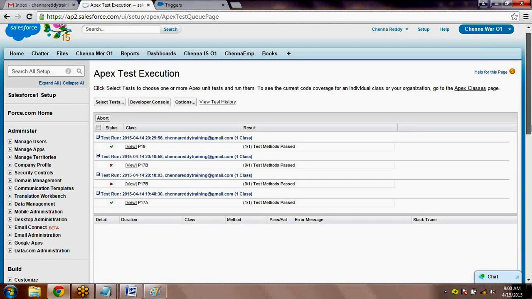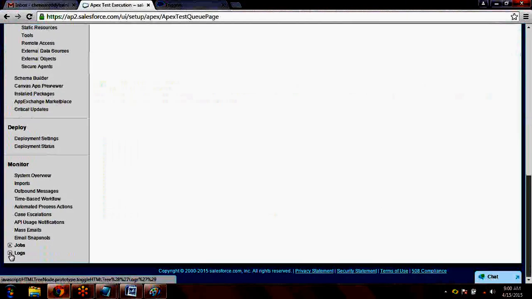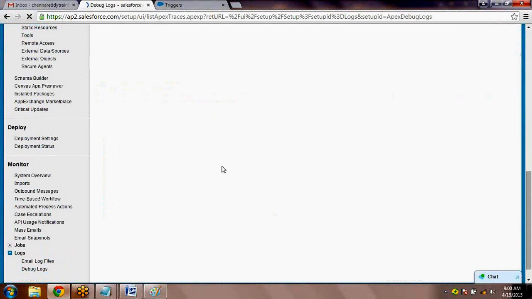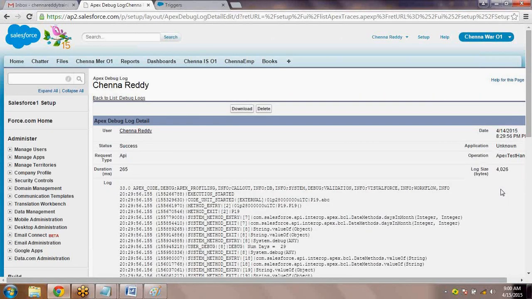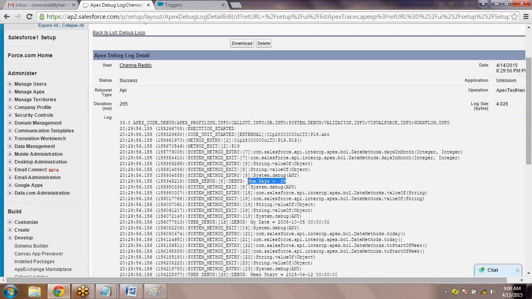I think 1960 is going to be... view the results. So if you look at here, 1960 is a leap year, so that's why 29. 1960 is a leap year, that's why 29.